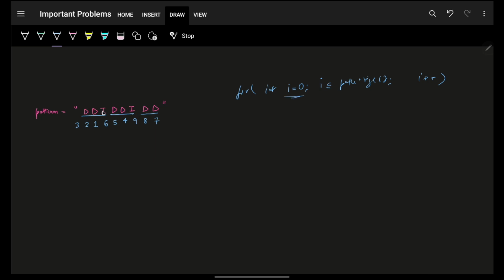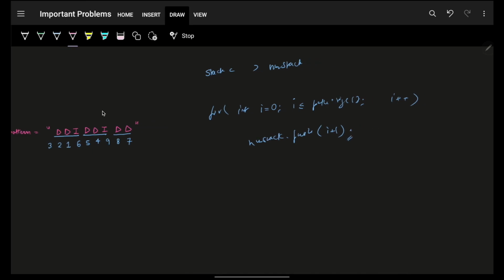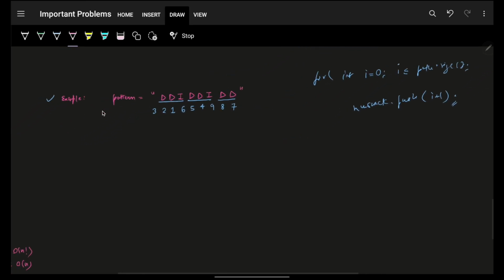Obviously you will take a corresponding stack, and let's name it as num stack, number stack. So in that num stack, I will just make sure that I will push up this i plus 1 rather than i. Again, if you take from 1 to pattern.size plus 1, you can just put up i itself. That's completely fine and totally up to you. Now comes the interesting part, that how we can solve it. Let's try to do a dry run here as well.